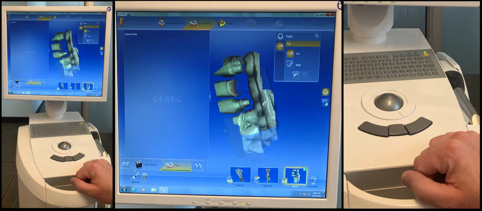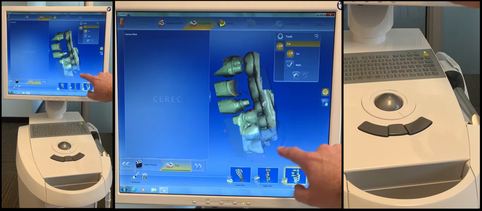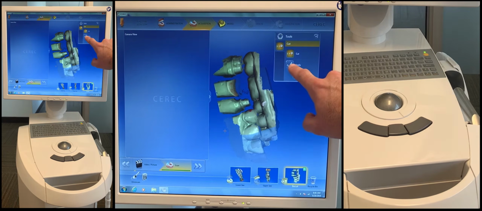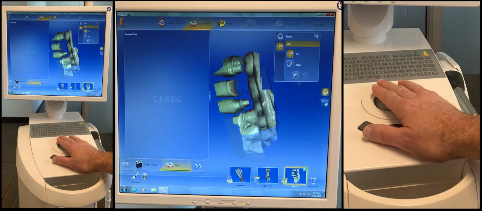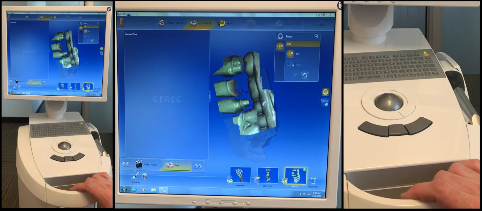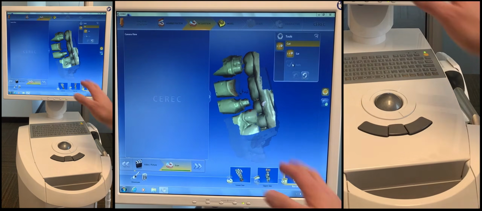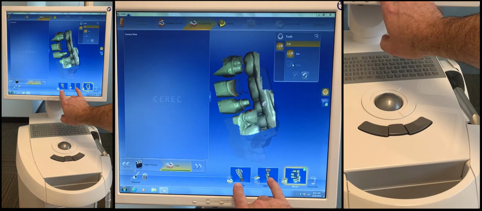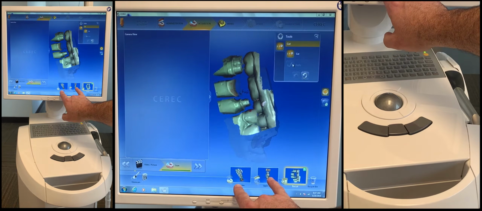And then double click to end, and you can see it ghosts out the area that I have selected. So now we can hit apply, or we can undo it. So we're going to hit apply, and it's going to shear off that little area of the model. Now that still should be plenty of data to bring these two images together in an appropriate occlusal scheme.